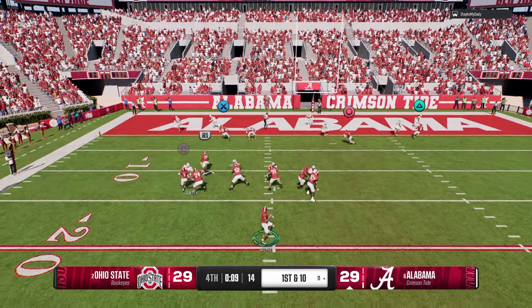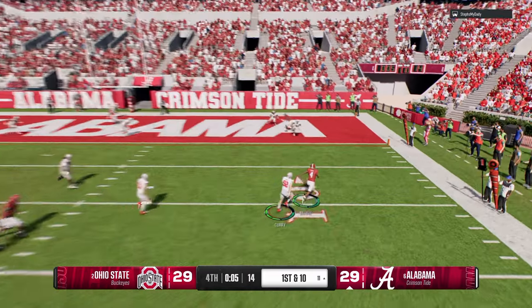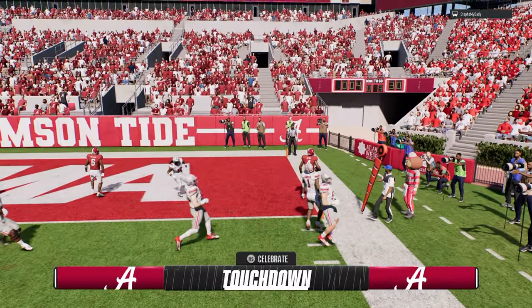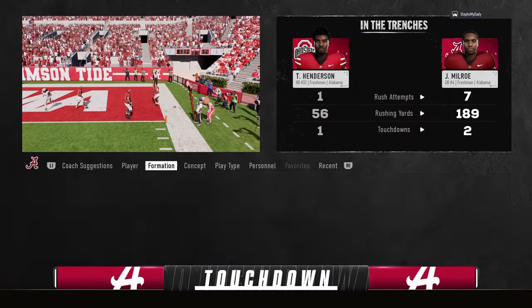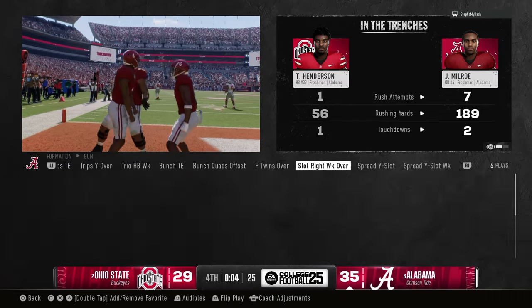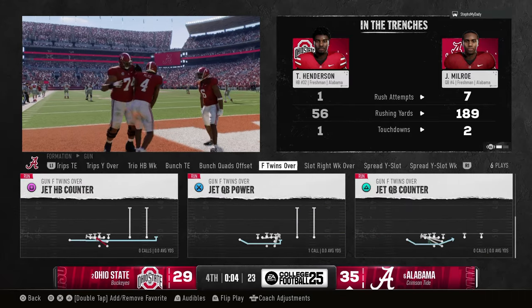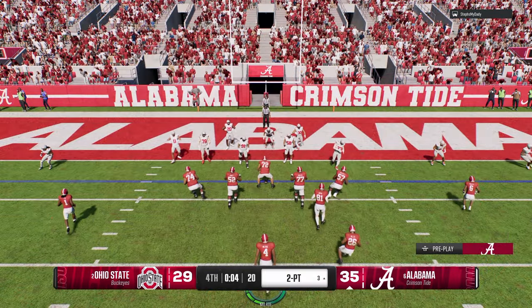Block. Milroe, let's go. Go, Milroe, go. Use your speed. There it is. We could have probably thrown the out route, but it was clear that that was open, so we just went with Milroe. Milroe's played terrible this game. He normally is a lot better. This game is normally even more unstoppable when your quarterback doesn't miss throws and doesn't run like he's in quicksand. This scheme's pretty good.